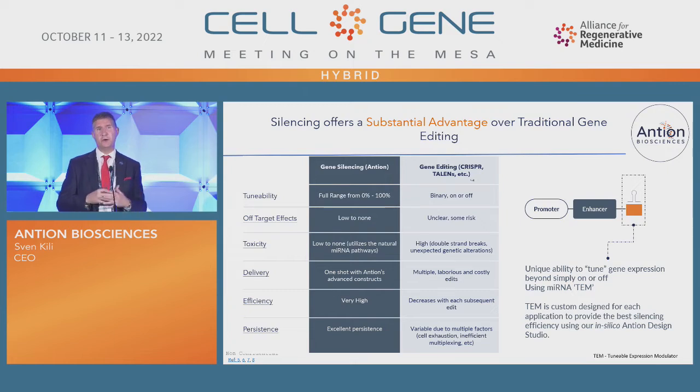And our persistence is also incredibly strong. Most of you are familiar with messenger RNA, siRNA, shRNA, things like that don't last very long. Because the MyCAR platform integrates into the genome, we've got superb persistence, and that persistence really sticks around. And so we've been able to show this in other cell types, not just T cells. We've shown it in CD34 cells. We have data in Treg cells, gamma delta cells, NK cells, and we're in the process of developing this technology in macrophages also. So we've got an amazing persistence that you can continue to have this effect, so you have a very strong, lasting technology.